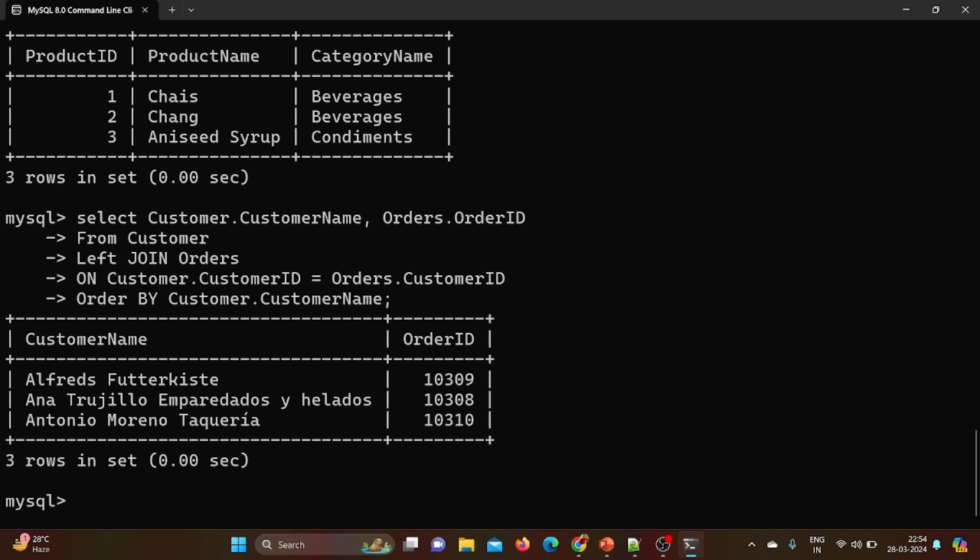Our next part is right join. So right join basically returns all records from the right table and matched records from the left table. So in this right join, we will use the employees table along with the orders table.